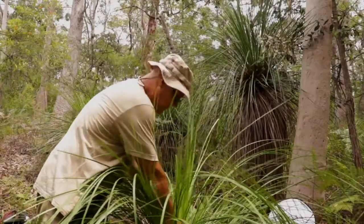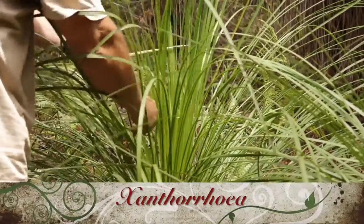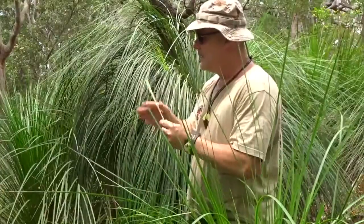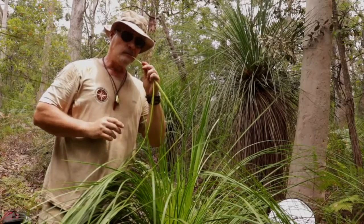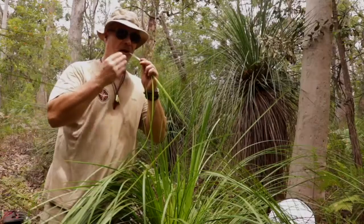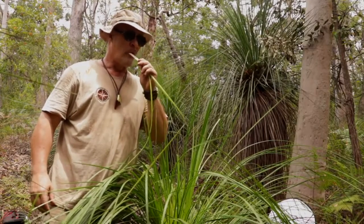But what I like about the grass tree, guys, is especially in summer, walking through the bush, you want to get a bit of moisture in your mouth, a little bit of a sugar carb hit. You just pull the young shoots out and chew on the end. First couple of centimetres is really nice and sweet when you get plenty of moisture in your mouth. That's really good.